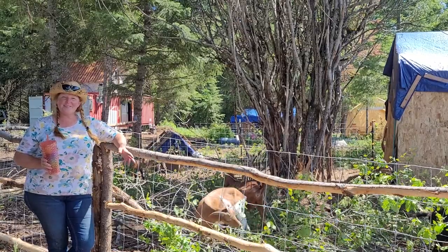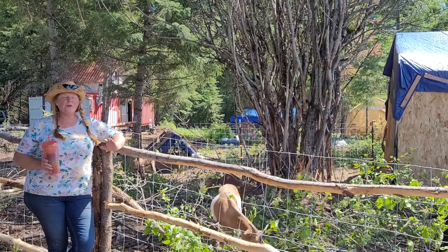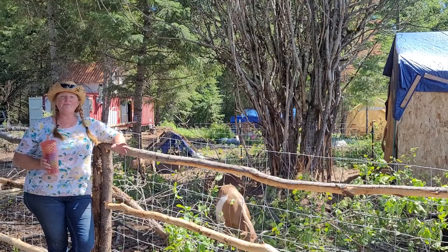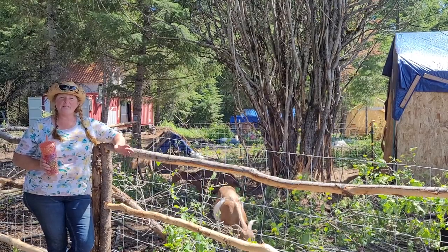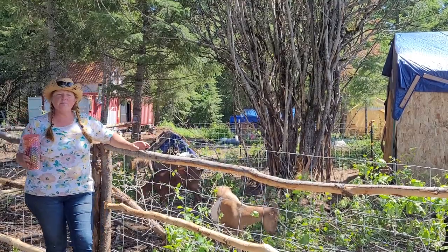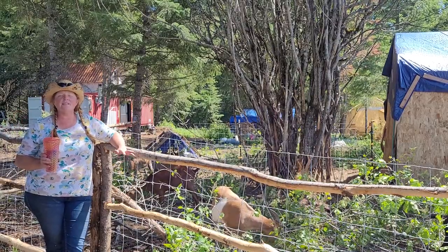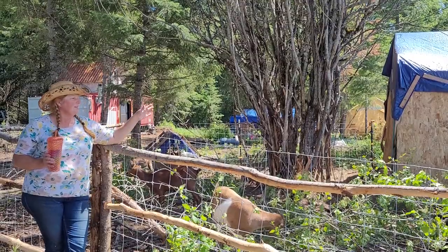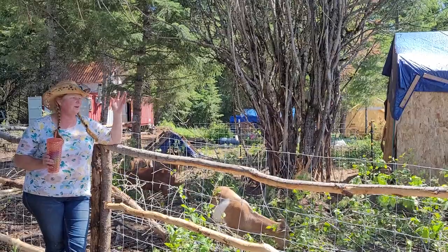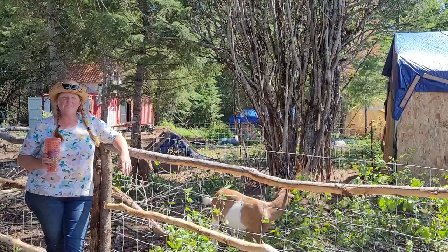We have a touchy topic to talk about today, but I do think it's extremely beneficial. We are extremely interested in providing feed for our animals and not having to go off the property to get that feed. One of the things we're doing is clearing a big part of this property for vegetable gardens and a little bit of pasture. So we're bringing things that we cut off — we do this every day — we go cut down trees we're wanting to clear and drag them over to the goats and let them feed.